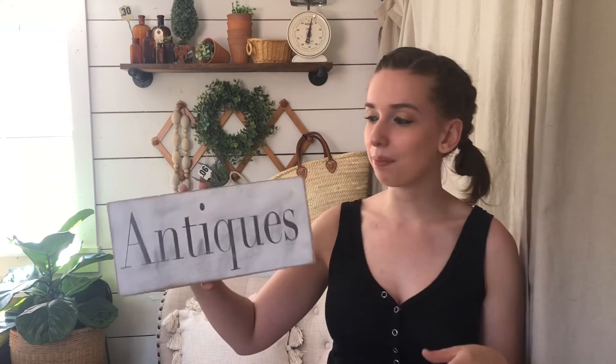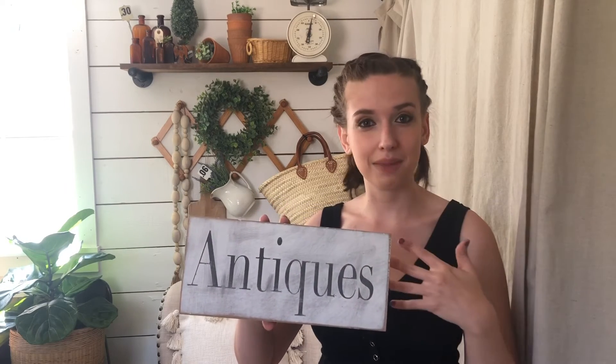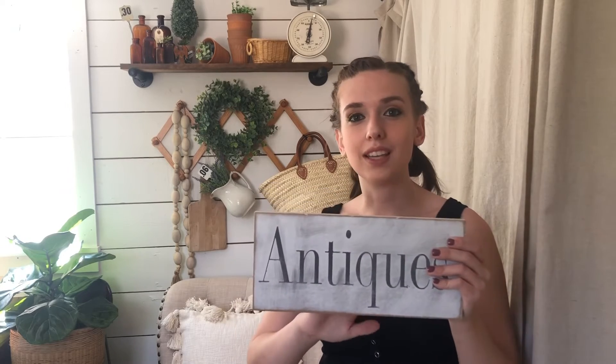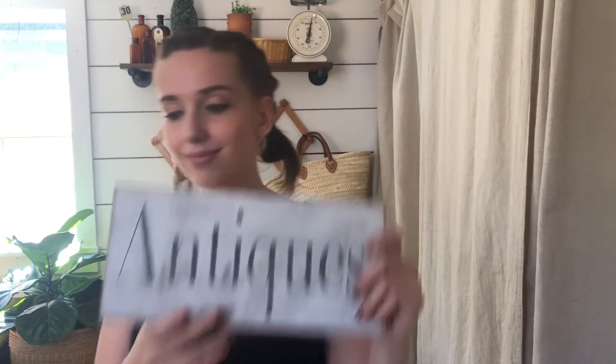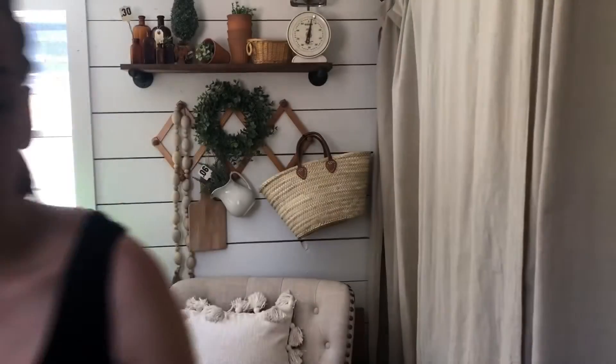I'll have different signs that I've come up with and they're going to fit our farmhouse style, so if you are a Gilmore Girls fan — it's about time! This is an unframed sign; I'm thinking about whether I should add a frame. I haven't had handmade signs in the shop in a while. I like to cycle through having things and making things. I made this sign and then distressed it and it looks great — just a sneak peek at what's coming in May.